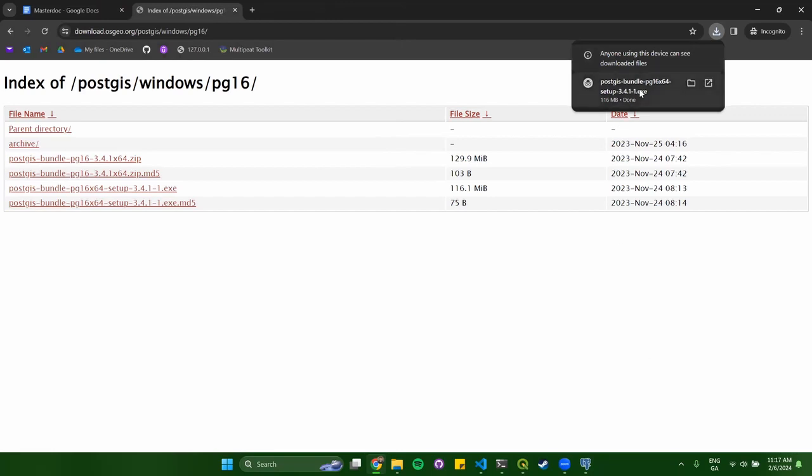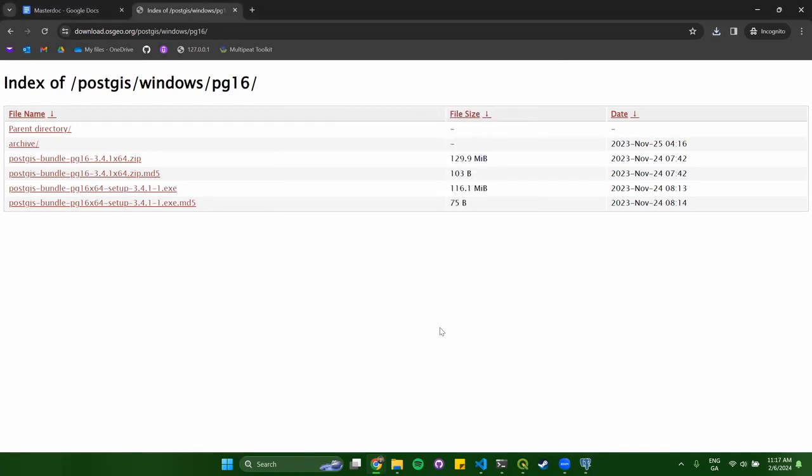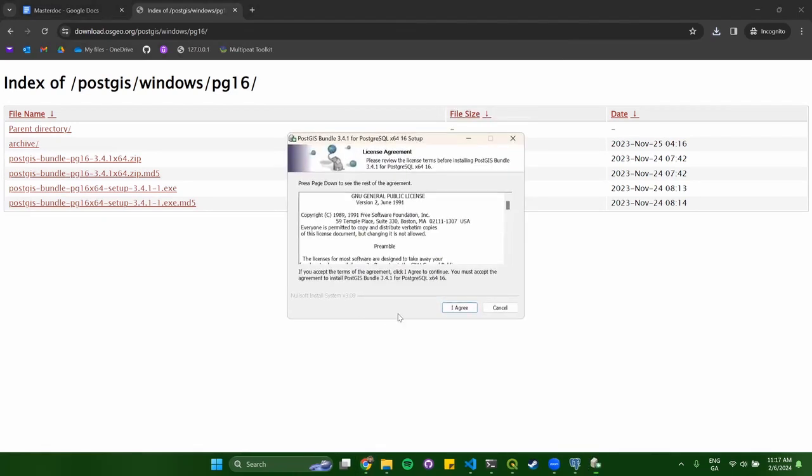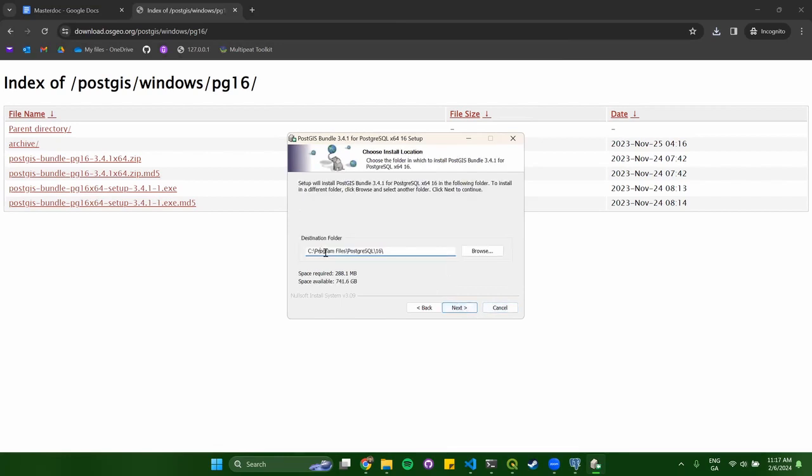Great, and let's run it. More info, run anyway. Yes. Okay, we will go to I agree. The defaults are fine. So this is wherever your PostgreSQL is. That's where mine is. It automatically detects it, hopefully.